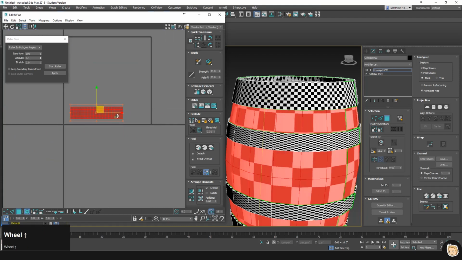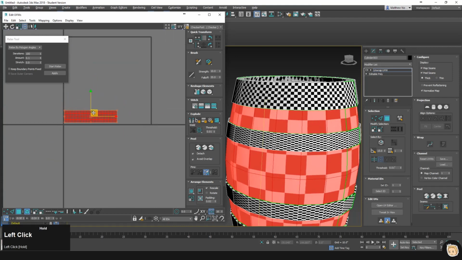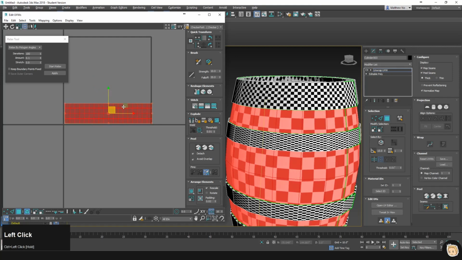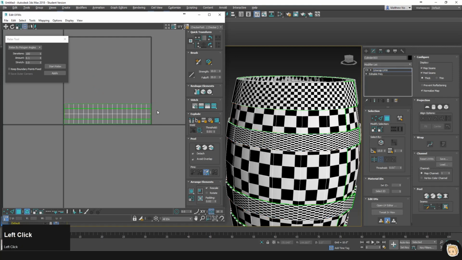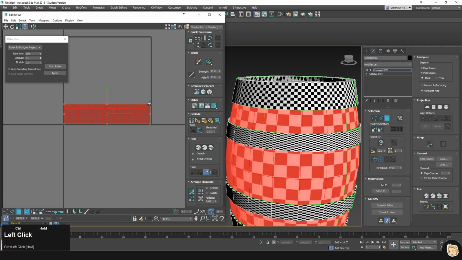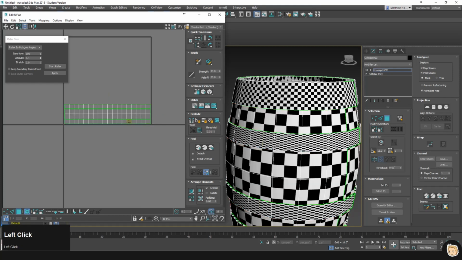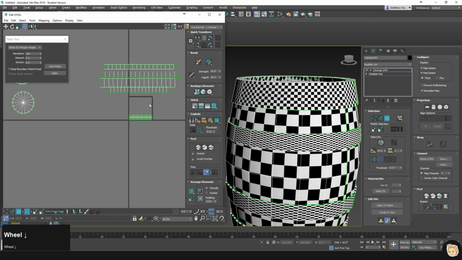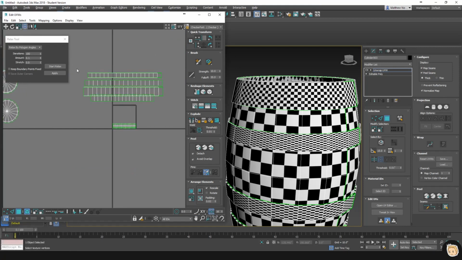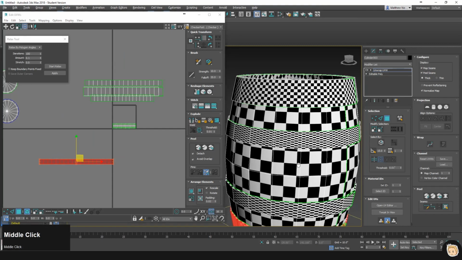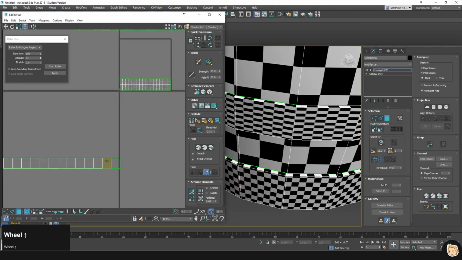Before we do, I'm just going to scale this down and place it into my UV 0 to 1 space. So this little square box on my UV editor is where we want to position our UV islands. I'm just going to position those at the bottom, like so. So we know the bottom of our UVs is our wooden side part. Let's move on to these metal sections now, these metal bands.